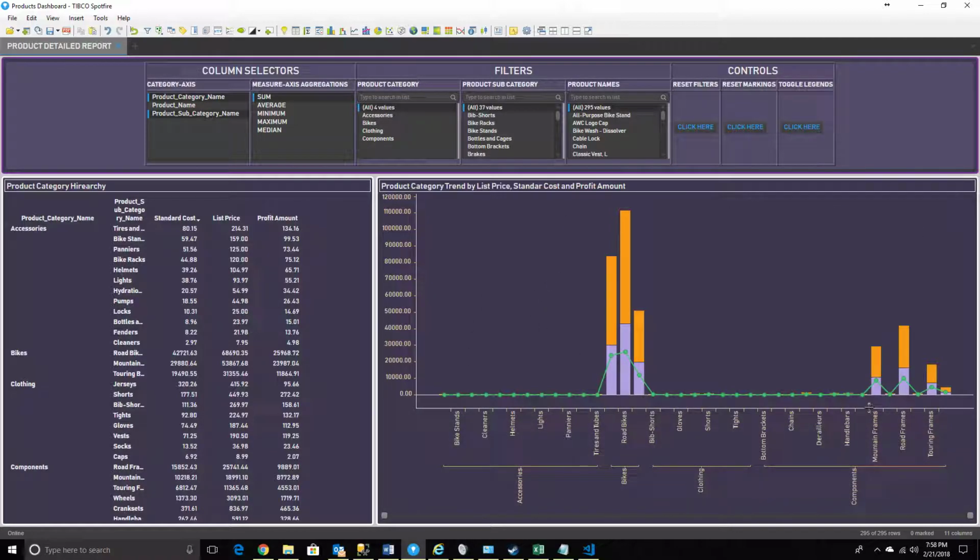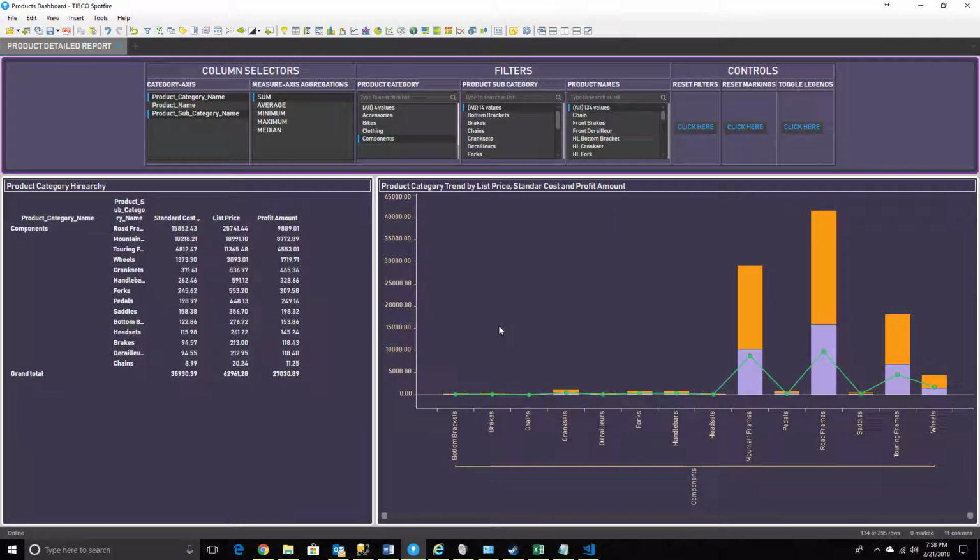Now I'm pretty much interested in the components right now, looking at this. I wanted to see what types of components I have, what are the subcategories of those components, what are those prices and list prices, right? So I just click on the components here.